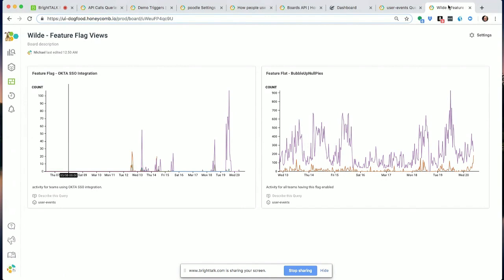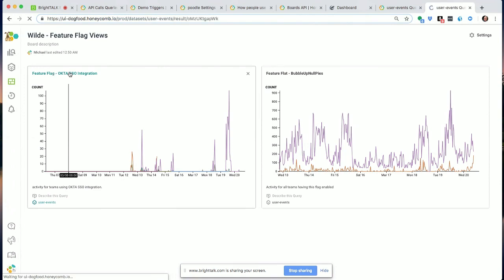So I've got a data set inside of Honeycomb that has information about the kinds of things users do. And as we can see, I have 2 boards here. I have one board here with 2 queries. One looks at a feature flag for Okta SSO integration.